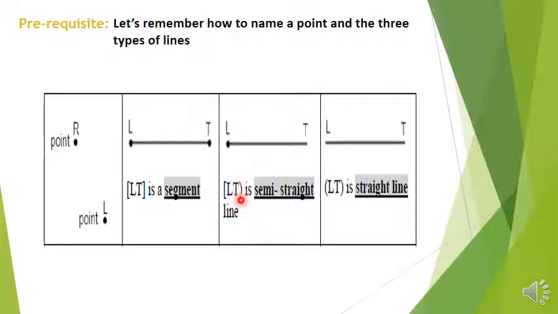We put a parenthesis. If we also cut this semi-line from this side, we will get two open directions. So no ending point and no starting point. This one is a straight line, or it's a line. This line is LT. We have the same letters, but we use different symbols. LT is a line, no extremities, no starting point, no end point. So we write it in this way, LT, and we write parentheses.